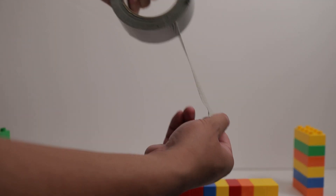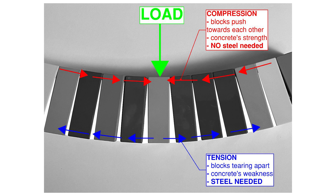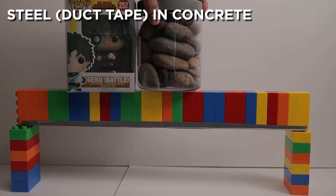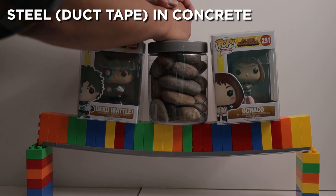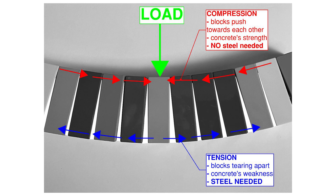Now let's put in some structural steel members represented by duct tape. Tape is actually pretty good in tension, so we'll use that to represent the steel reinforcing you typically see in concrete slabs. The top side of this Lego slab is going to be in compression when you load it, and the bottom side is going to be in tension first — so that's the side we reinforce with steel. If we overload it, you can see the slab sagging or deflecting, which is a big red flag to get out of the building. It gives you time to warn everybody. So going back to the My Hero Academia example, it's very unlikely that a slab is just going to suddenly collapse — the steel makes a sudden failure like that pretty difficult.